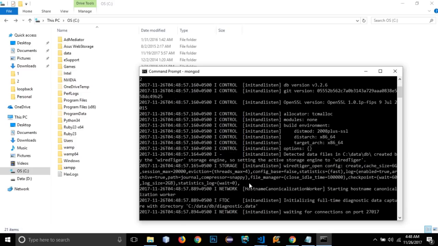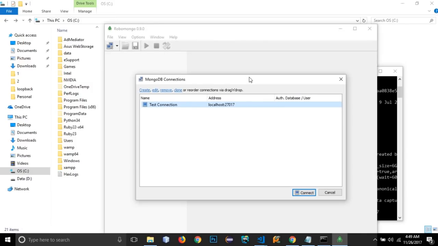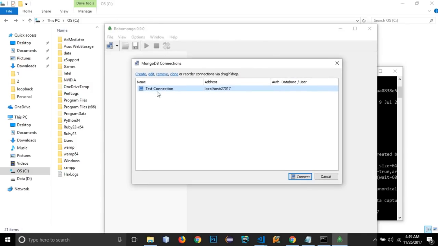So it has picked up that folder, C:/data/db, and now it is waiting for a connection to be added. We can also run it using CMD, but to have a proper user interface, I have installed RoboMongo. If you want, you can install it, and you need to create a new connection.